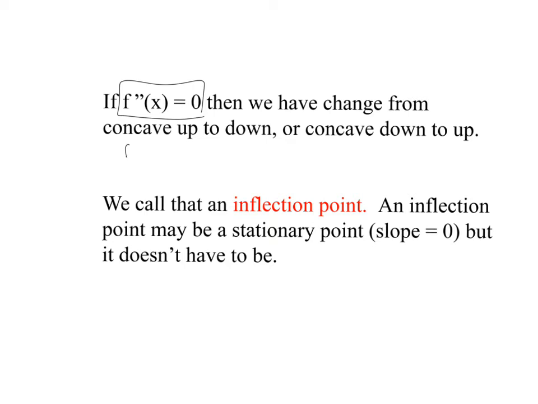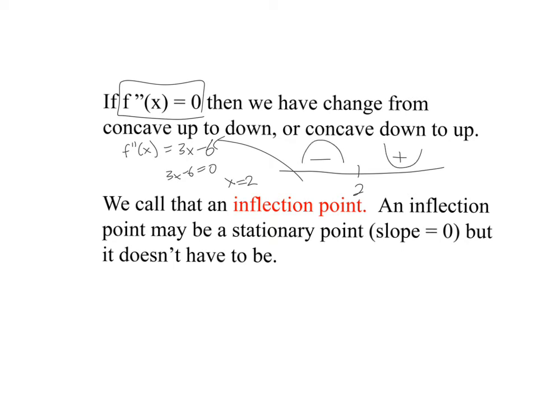So if I gave you, let's just do an easy one. So let's suppose we get down to our second derivative and we got an equation something like 3x minus 6, and we solve that equation equal to 0, we can see that x would equal 2. So what that's going to do is it'll help us determine on which side of 2 what's going on with the concavity. So just like we did with slopes, plug that into the second derivative equation. If we plug in something like a 1, you can see it'd be a negative answer. Plug in something like a 3, we get a positive answer. So we can see we're going to be concave down, switching to concave up.